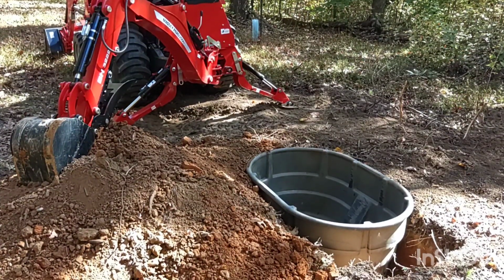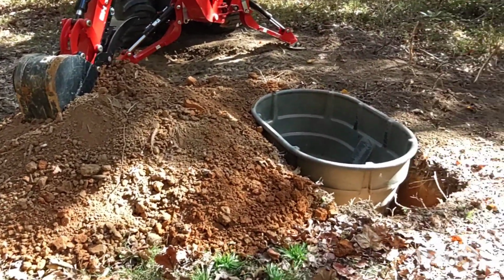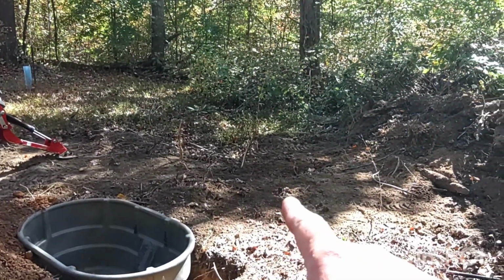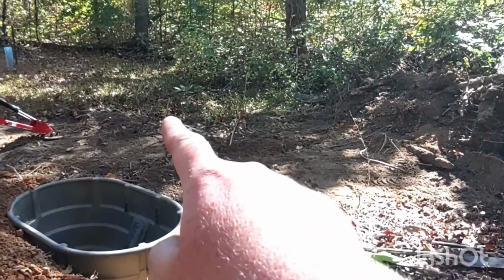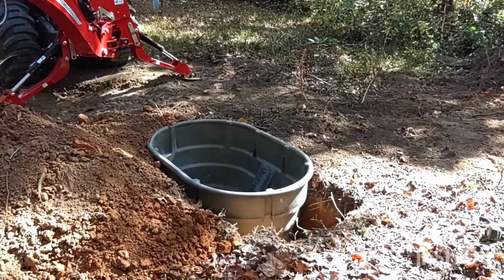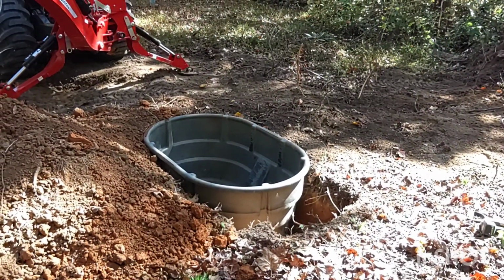All right, well, we got the hole dug and the trough fits in perfectly. I'm gonna take some of this dirt and start filling in around it and start building up a little bit over here. Just getting this all nice and contoured around here. So we're getting her done, and she's gonna look good when we're done with it. I can't wait. So, all right, I'm gonna get back to it.